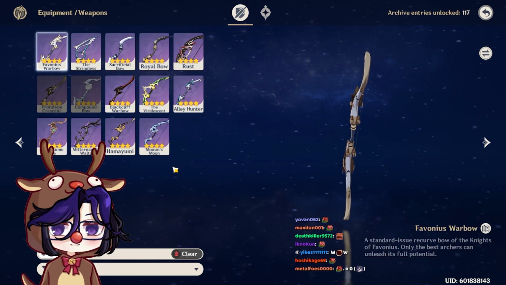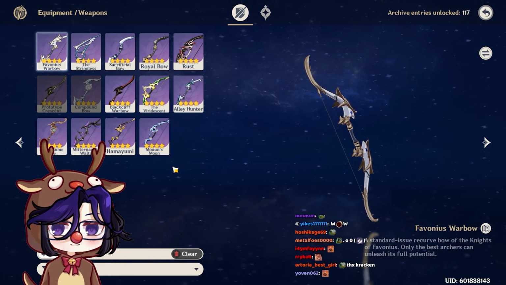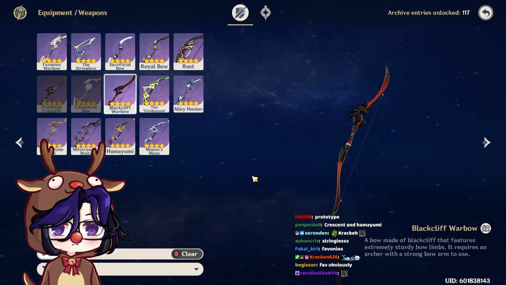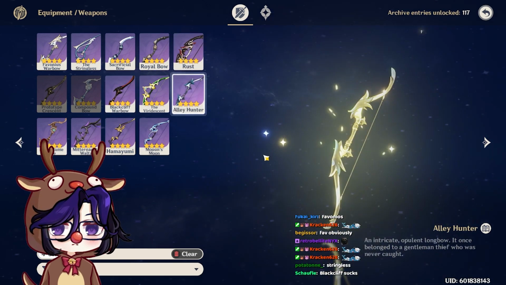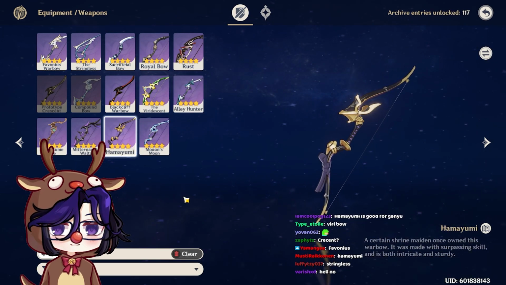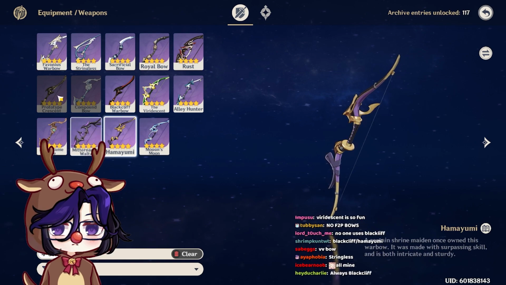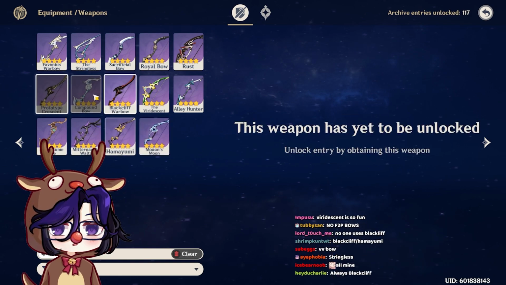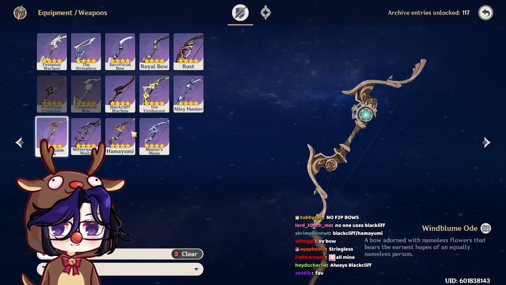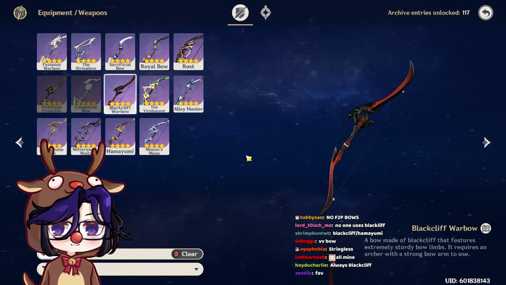The best general usage 4-star bow that any character can use. A lot of the bows' passives are super situational, right? Rust is only normal attack. Alley Hunter is only if you're not on the field. Hamayumi is like, you don't want to cast your skills. Prototype, you have to shoot an enemy's head. Compound is physical. Windblume Ode is after you E and wait a bit. And so the most general usage is Blackcliff, no?